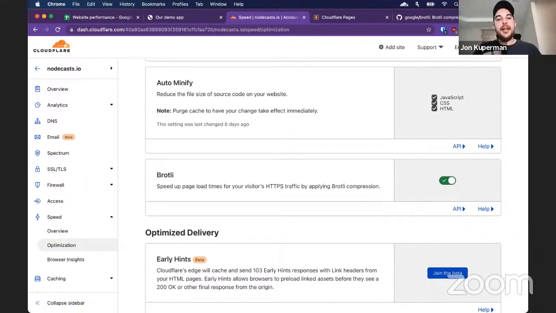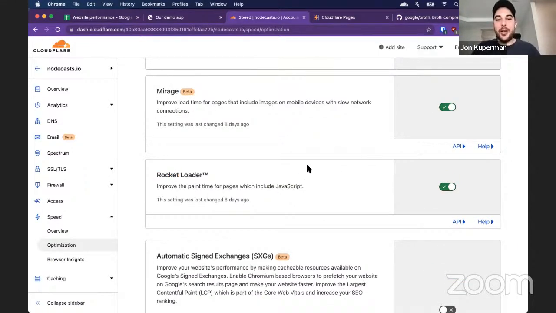Sure. Awesome. Okay. So now the big three, which are a lot. And again, please feel free to jump in and interrupt if I miss something. So we have this program called Rocket Loader. And Rocket Loader is really interesting, but it has to do with the fact that JavaScript files are often the thing that block the main thread, that block rendering.